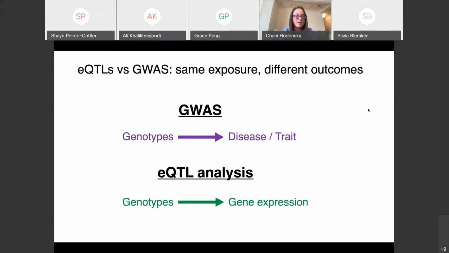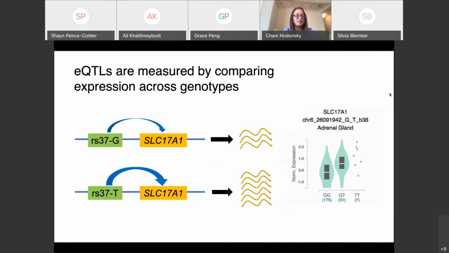We perform an eQTL study, of course. So an eQTL is just an expression quantitative trait loci, and this term means that we're looking at how a genotype or genetic variant might affect expression of a gene. And that kind of looks like this. So in this example, we have SLC17A1 is the gene that we're interested in, and we have a SNP, I would just name it RS37 for short, that is either a G or T at each of the 2 chromosomes within an individual. And on the right, we can see that as the genotype increases or changes from GG to GT to TT, the gene expression level increases. And this could be associated with disease, which is why we're interested in it.